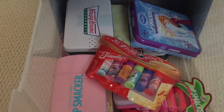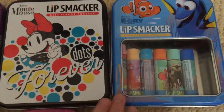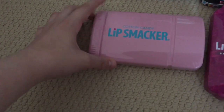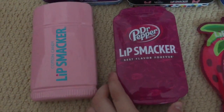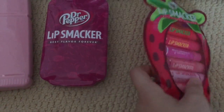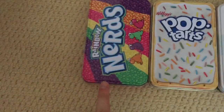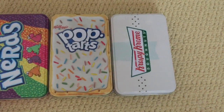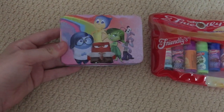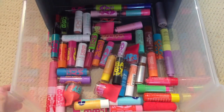I will show you what tins I do have. Here I have the Lip Smackers — Disney Frozen, Mini Mouse, Finding Dory. I have this one and this is probably my favorite tin because it looks just like a Lip Smacker and it's Cotton Candy. I have the Dr. Pepper one and then the Strawberry Celebration one where all the flavors are strawberry related. These are my Lotta Love tins — Rainbow Nerds, Pop Tarts, and Krispy Kreme Donuts. Then I have this little tiny Inside Out tin and a Friendly's Ice Cream lip balm set.